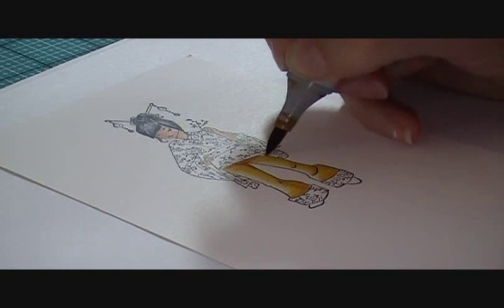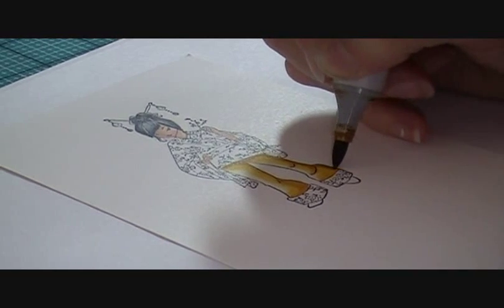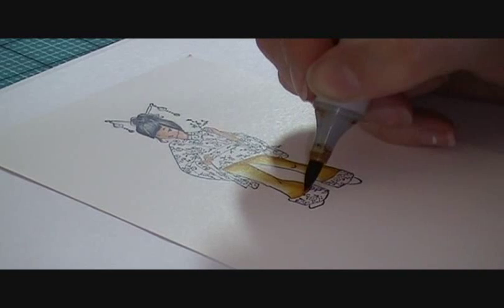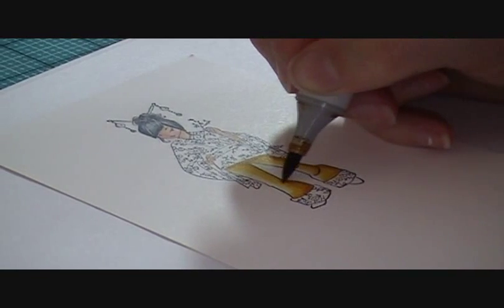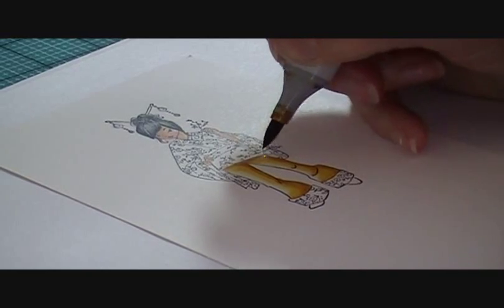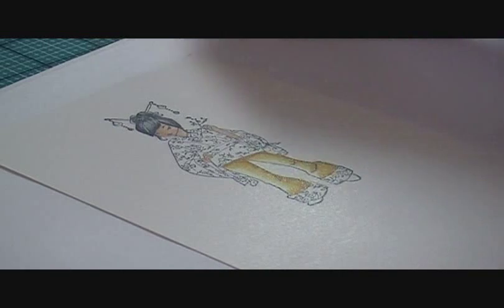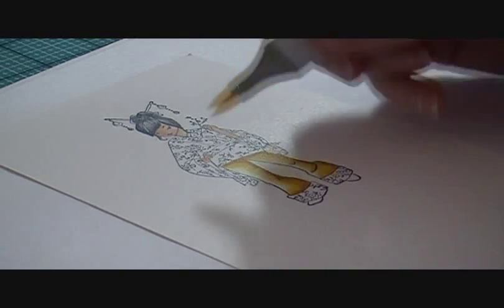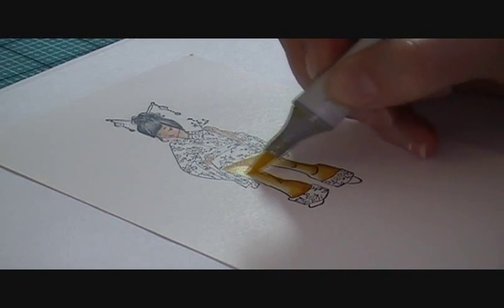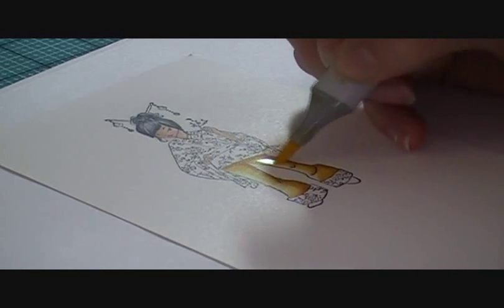I'm just going back in here and darkening these edges up just a little bit so there's some contrast. I like a lot of contrast. But again, that's a good tip if you're just getting started with your markers, and of course if you have most of them and you find that you do not have a color that will blend well with them. And then I'm just going in with the Y11.